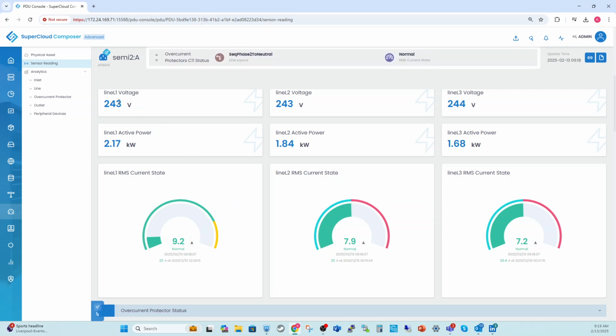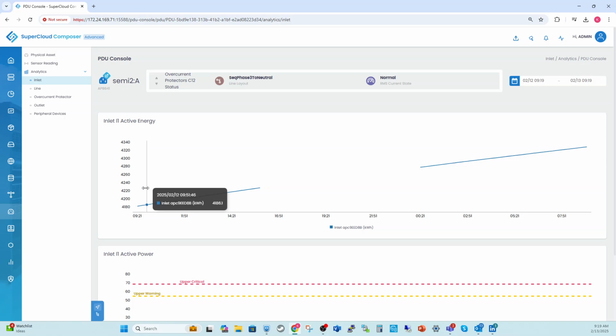And then also, if we wanted to look at detailed information about trending of what's going on with the inlet, you can see here that we are basically collecting that data across data points in time of this type of energy usage. So we have a little bit of a blip here in data that we were able to pull, and the developers have been doing active testing here, and that's why you're seeing a blip here and that we're not actually providing the data we need for charting purposes.